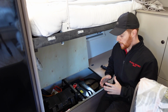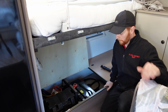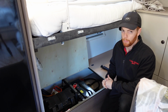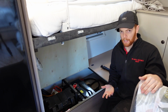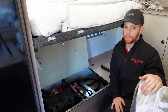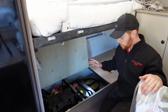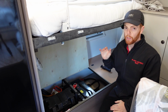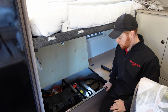Now there's people all throughout Australia, businesses that specialize in this area. If we aren't close to you guys and we can't take care of it, then we can definitely recommend someone else in your area, because at the end of the day, if we can't take care of the process for you, the best thing that we can do is make sure that we send you to someone that will look after you and do the job correctly, because at the end of the day, that is what we want to see. We want to see safe, reliable power systems and not stuff like this that is putting people at risk.